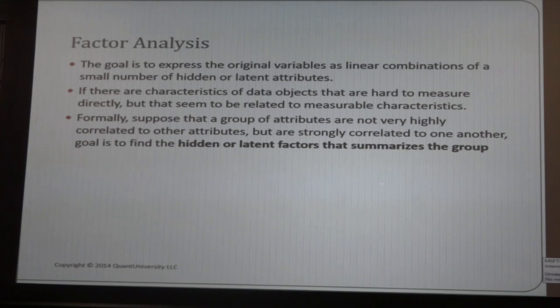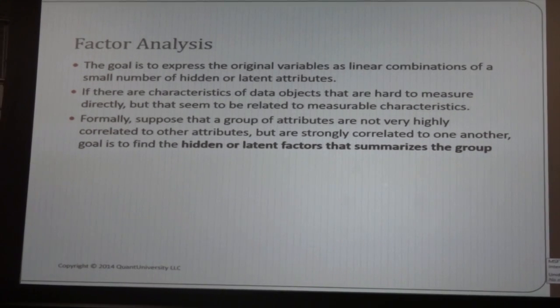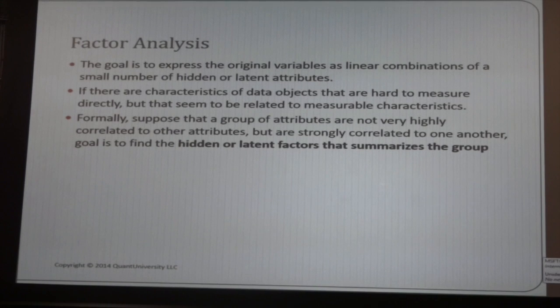Okay? So you take your entire variable space and look for those variables which are similar, reduce them and build these hidden factors, and then use these hidden factors instead of the original variables. Okay? So this is another way of reducing your dimension space, and you'll be left with these hidden factors which are probably not very intuitive, but you would have reduced your variable space. Okay?